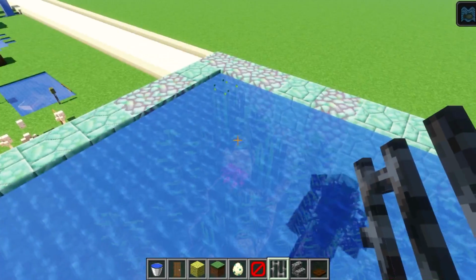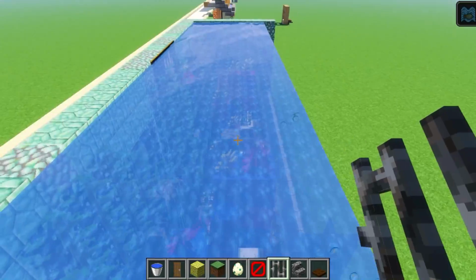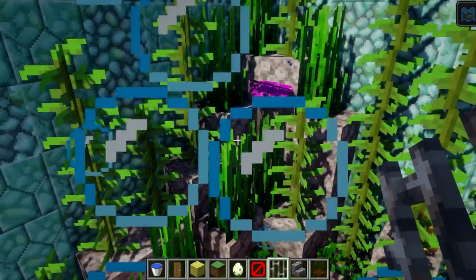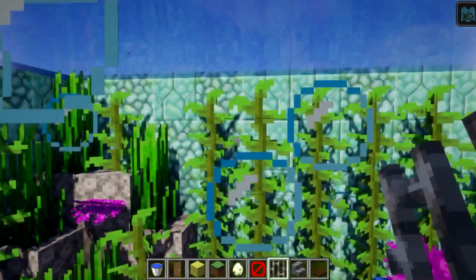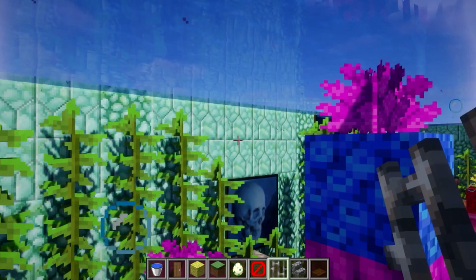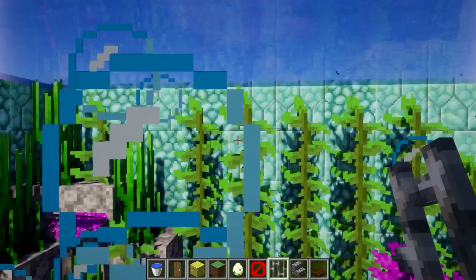But yeah, an aquarium. Imagine you had a giant mansion in Minecraft, and what you could do is put your aquarium in here, and it actually looks really, really cool on the inside. So my tips for aquariums would be: use the prismarine for the back wall, because you might know it changes colour, and that makes a nice changing background to your aquarium.